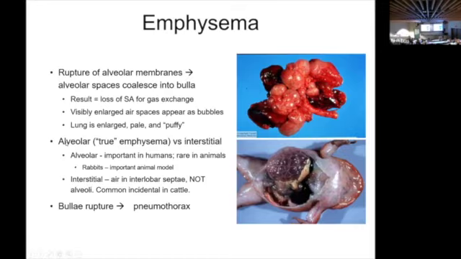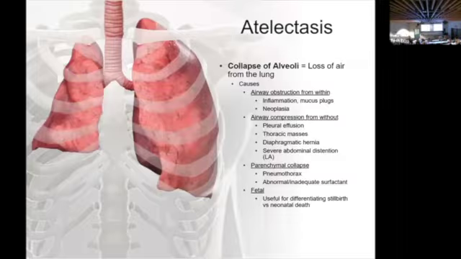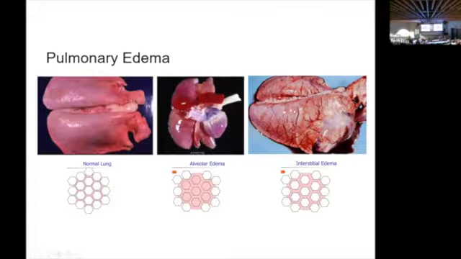A note about alveolar versus interstitial. So when I say emphysema, I'm referring to this alveolar emphysema. You can also get interstitial emphysema, which is similar to interstitial edema. It's in those interlobular septa, very common in large animals, especially that have any degree of dyspnea. They're breathing so hard and doing so much work that they're actually forcing air into those interlobular septa. So it'll be emphysema here in these spaces, but not in the parenchyma.